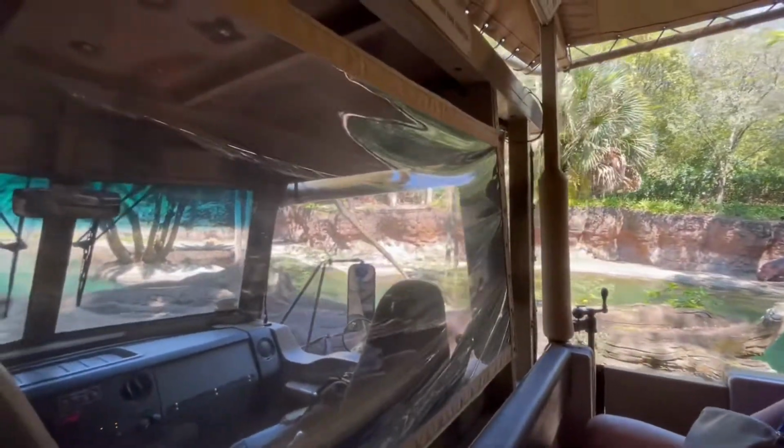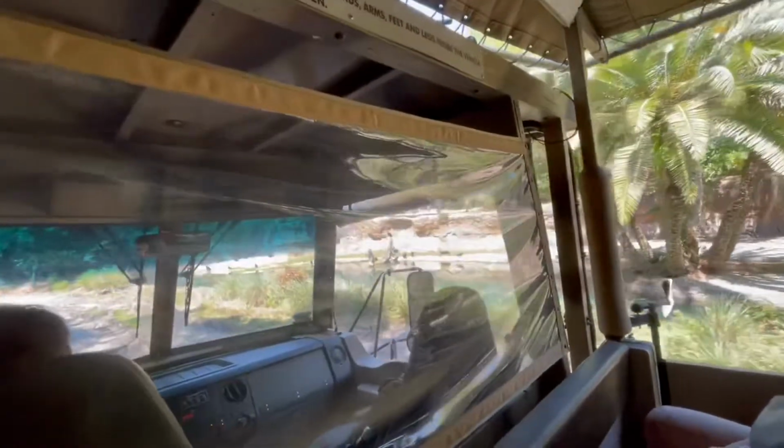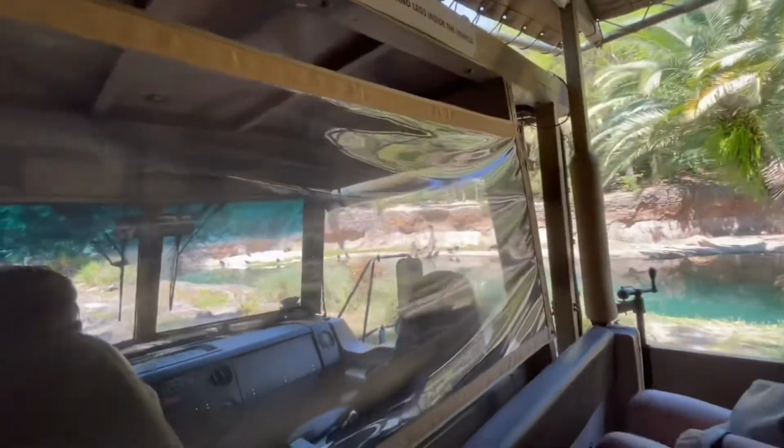As you can see to our right-hand side, they do occasionally come out to feed or to sunbathe, but as soon as they're finished, they go straight back in. Now, hippos can stay submerged underwater for about 8 minutes at a time, and they come up for a quick breath of air, and boom, they go straight back down.